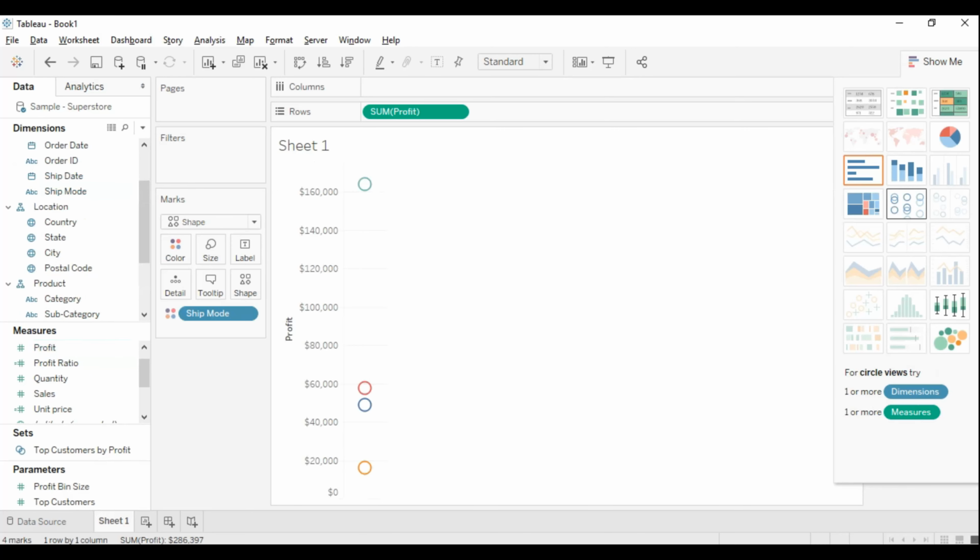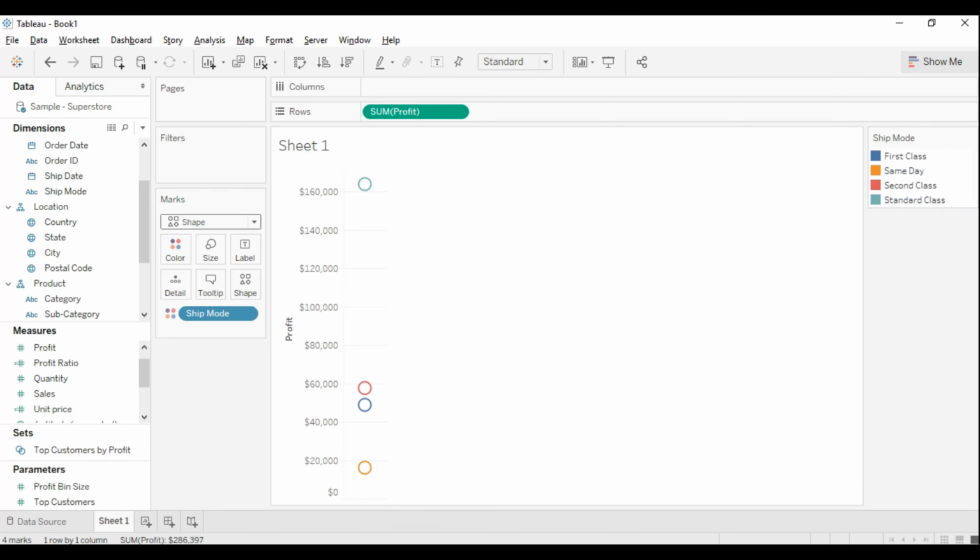I just click that. Look at it here, it produces 4 different charts based on the ship mode, because there are 4 different ship modes, so we get the 4 different modes and the 4 different values of it. Now the profit is highly dominant in the 4th one, which is the standard class. This is fine, but ideally this inference is not making much of a difference. It's kind of creating a bar chart and telling which one has the highest profit among all 4.